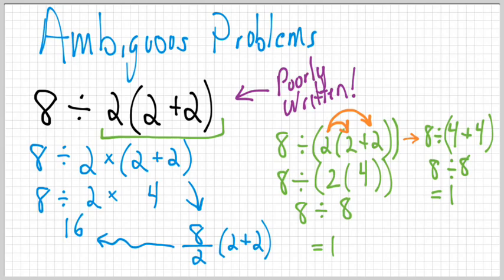Once again, all of these ways, everything I've written here is a fairly elementary way of writing out math. That's a more algebraic, a more advanced way, is with eight on top and the two times the two plus two as a denominator. And again, this also comes out to one.